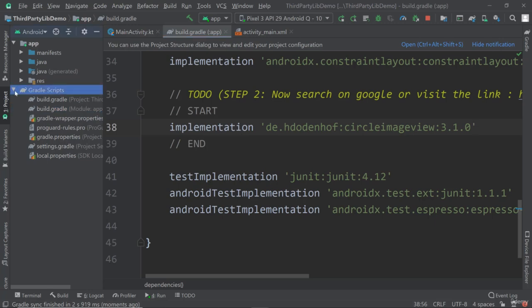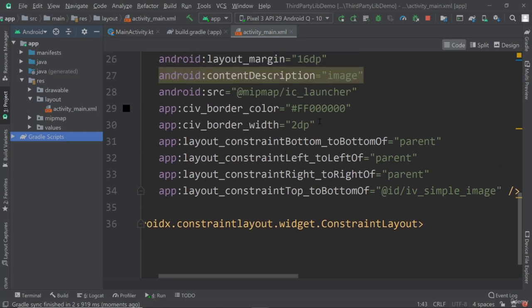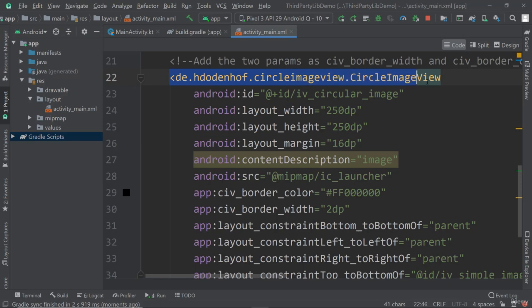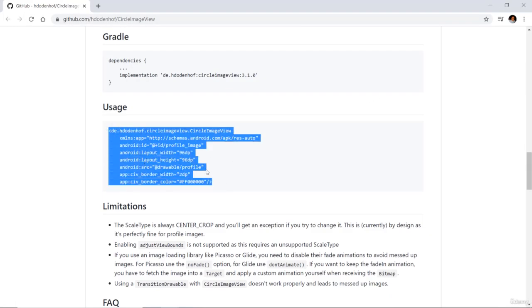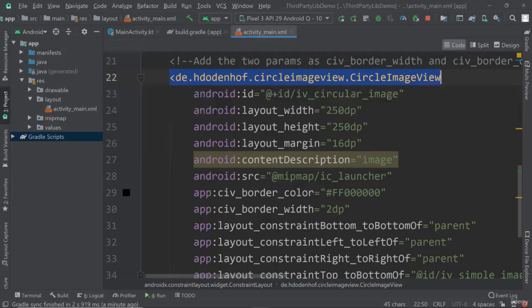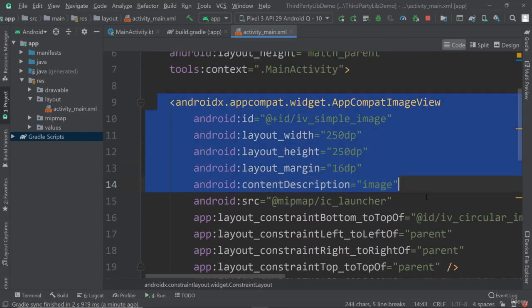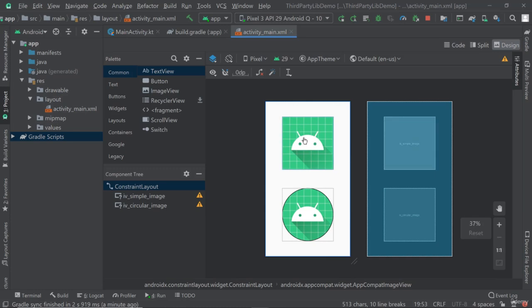All right. So once that is done, you can go ahead to your resources and to your layout, and then pretty much use this little example here. So here, de.hdodenhof.circleimageview.CircleImageView. And that is basically what he has given you as code snippet here. Only that I have some constraints here at the bottom. And of course I have another image view, an AppCompatImageView, which is this wide image view that we have here at the top, IV simple image and IV circular image.